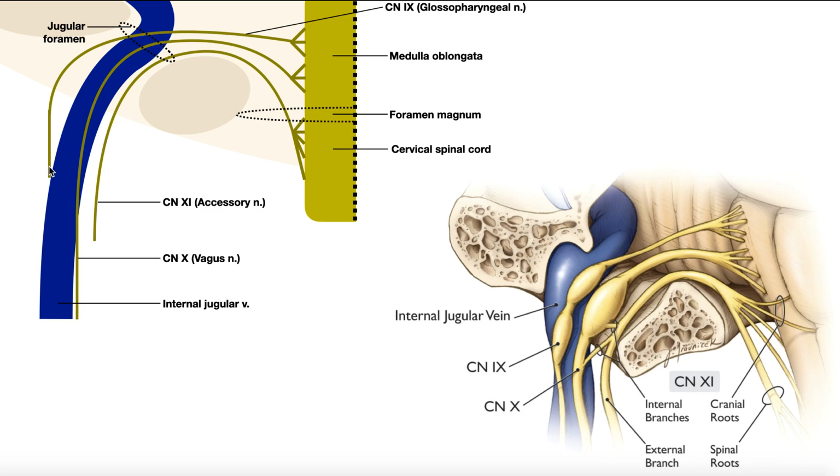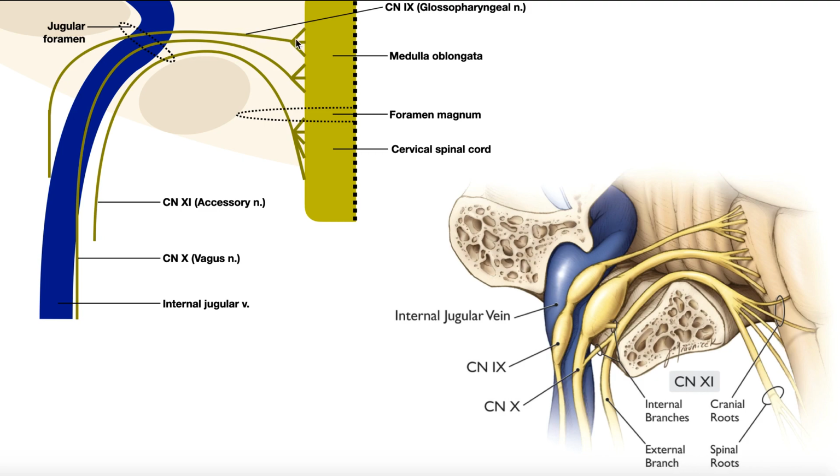Now, if we look at the vagus and glossopharyngeal nerves, both of them originate from the medulla of the brainstem, and they loop around here and exit the cranial cavity through this space called the jugular foramen. You can see the glossopharyngeal nerve exiting right there. From the origin here at the medulla, you can see several roots that I've drawn coming together to form the entire glossopharyngeal nerve.